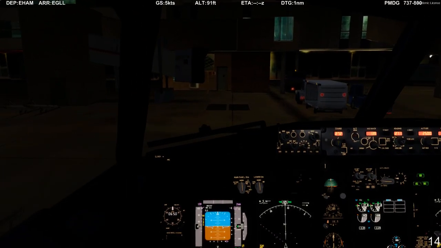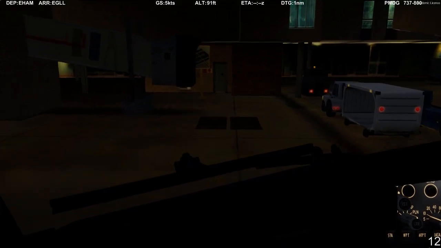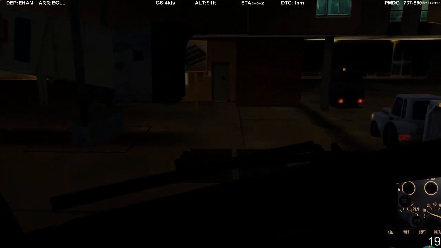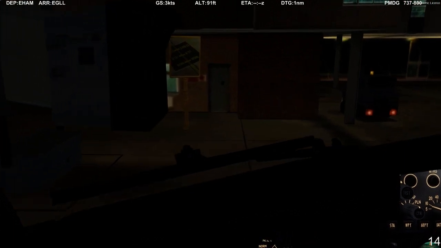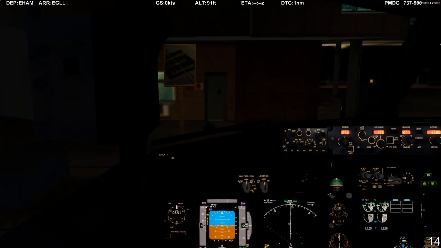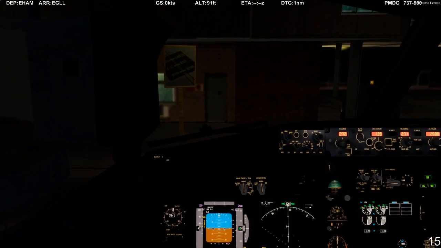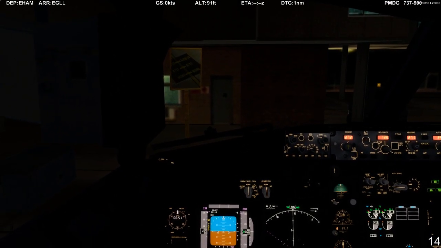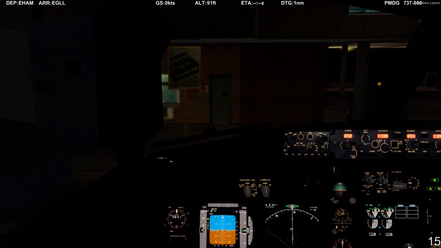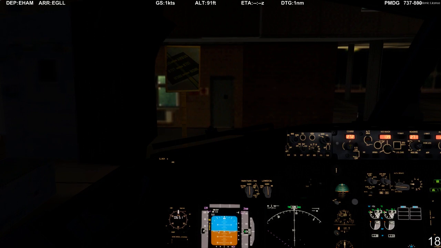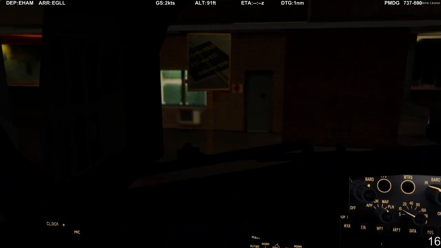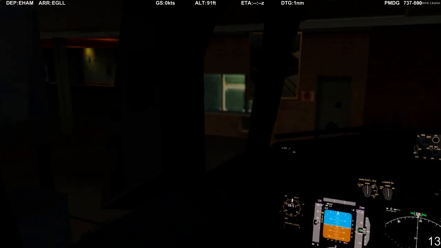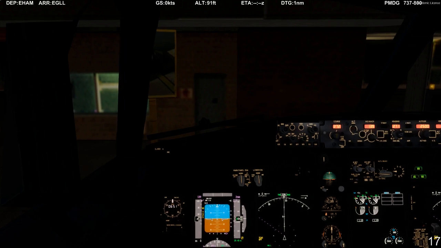Alright. Let's kind of sneak her up in here a little bit. Yeah, why is there no taxi line there? That's kind of weird. Oh, look, there's a mirror. Does it work? You guys see the mirror there? I wonder if the mirror works. That would be something else, huh? I don't think that mirror works. There's no way. Oh, look at that! Well, I'm on the center line. Huh. I think it's just a little thing where it just pops up all of a sudden, to be honest with you.